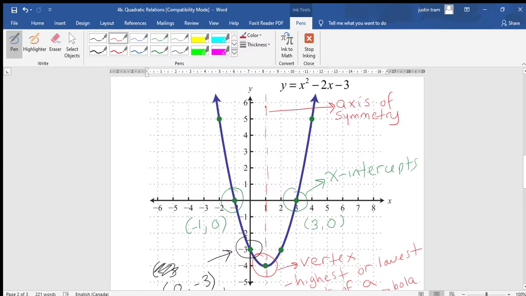Now thinking back to our first 3 chapters, how do we write the equation of a vertical line? Well, in this case, because it's a vertical line, it has an undefined slope, so the equation is simply x equals 1. Axis of symmetry. Now you can see that this line cuts our parabola exactly in half, and that's why I included those green coordinates there, so you can see the perfect reflection.